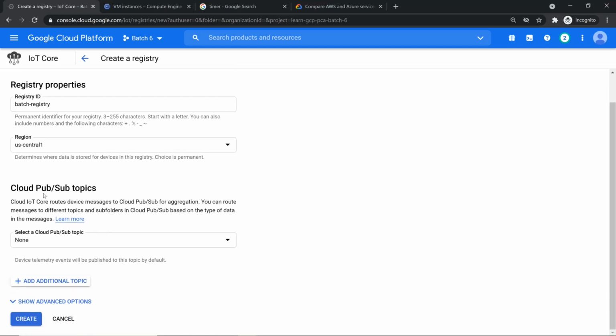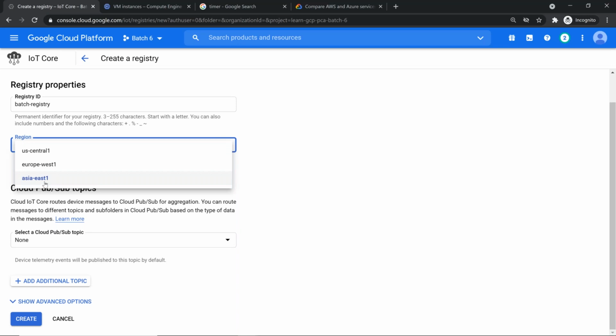Now, when you create that IoT Core registry, it asks for PubSub. So it routes the device message to PubSub for aggregation. You can route to a different topic and subfolders in PubSub. You can have those logics. This is Taiwan, Vivek.